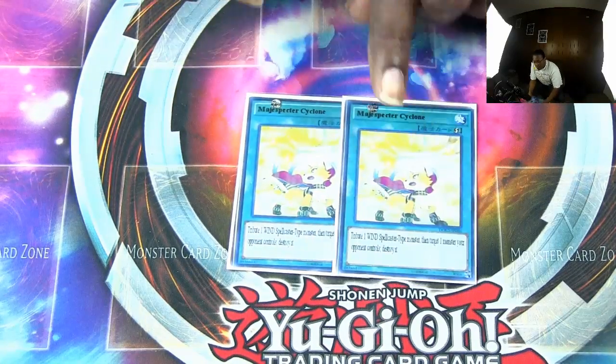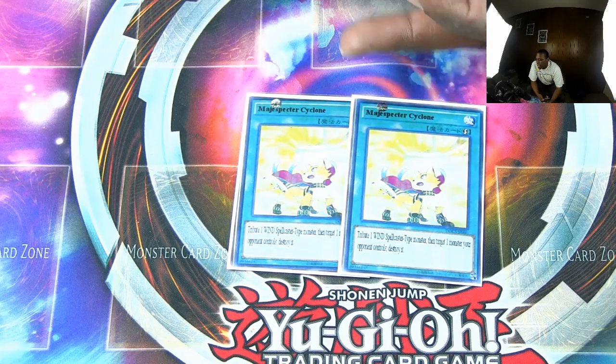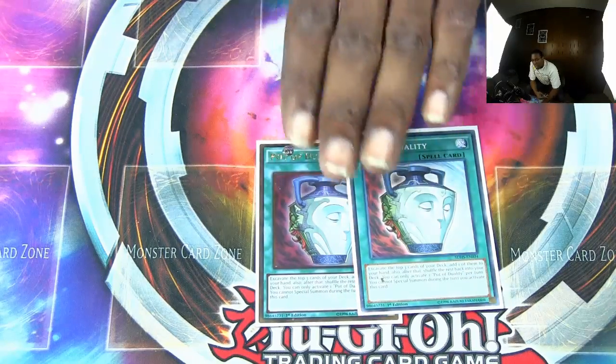We're running 2 Majespecter Cyclone. Basically, tribute a Wind Spellcaster monster, target one of your opponent's monsters, and destroy them. Basically, I set this down to bluff. They go and MST it. I'm like, okay, tribute my monster, destroy your monster. Whatever. And then we have 2 Pot of Dualities.